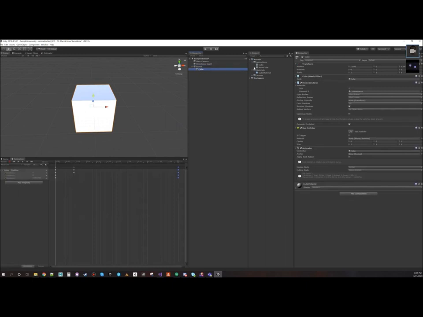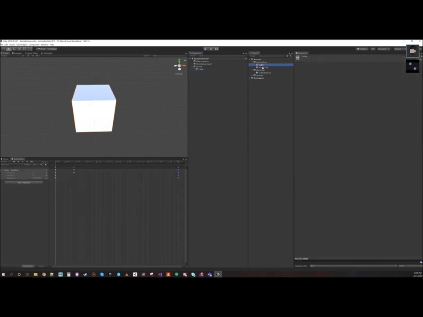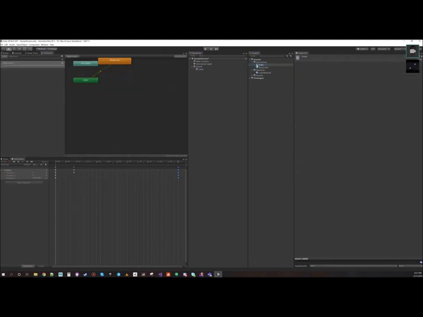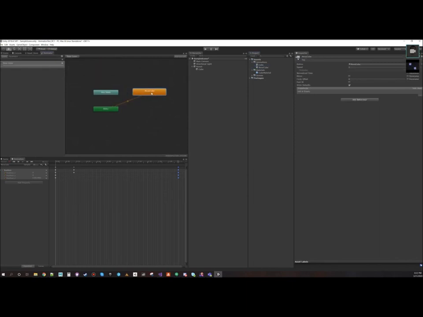Along with this is going to be an animation controller and an animation clip. If I double click on the animation controller, we will see I have something called a move cube. That move cube is actually the animation clip, which you can see over here on the right, that references the animation controller. The animation controller is what drives all the different types of animations. You'll see a property over here called speed.